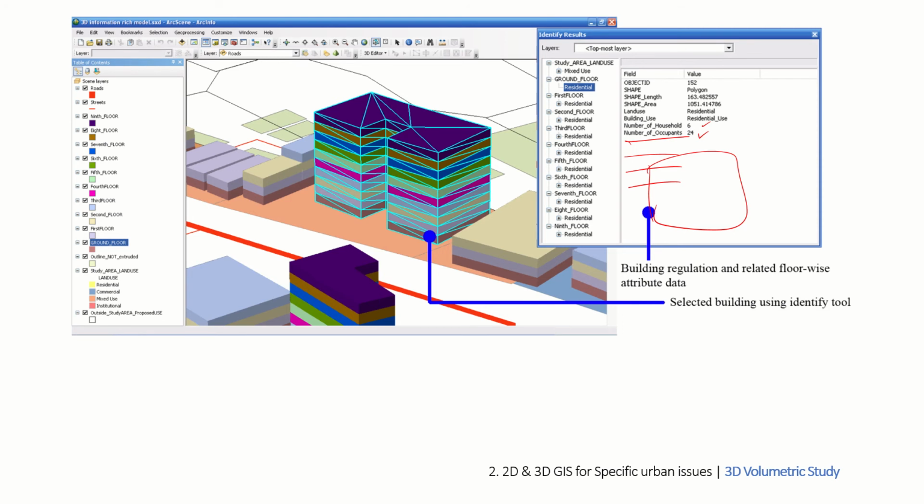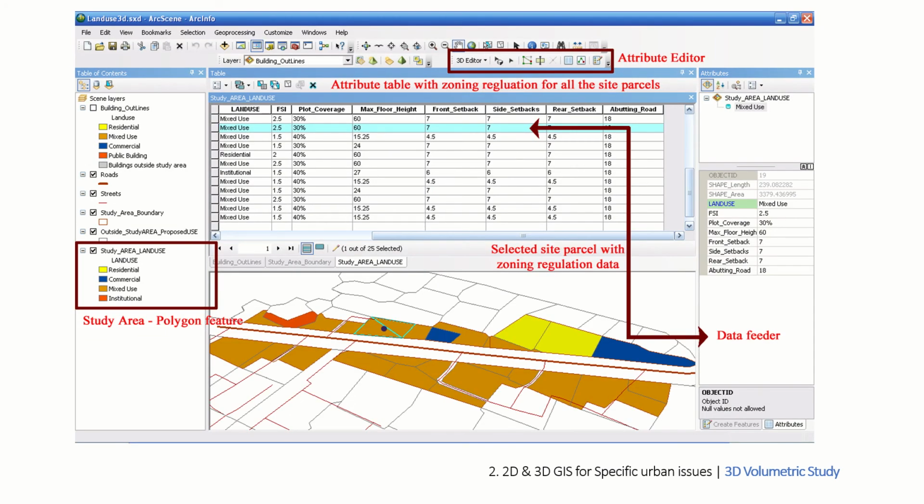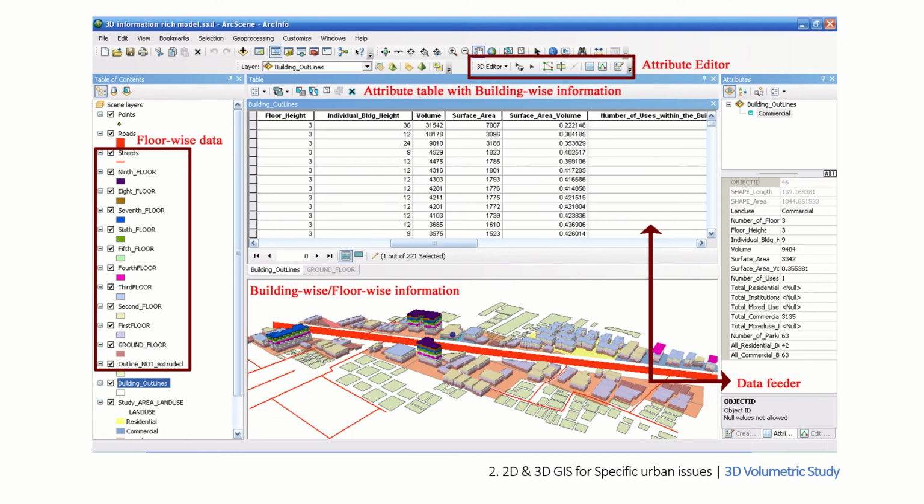In this case, what we tried to do is primarily map the kind of uses, whether it is mixed use, primary residential, commercial, and so on, as far as the land parcel is concerned. As far as the building parcel is concerned, we did a primary survey of all the buildings there. We were trying to map all the activities that are happening within the building as well. So this we did.